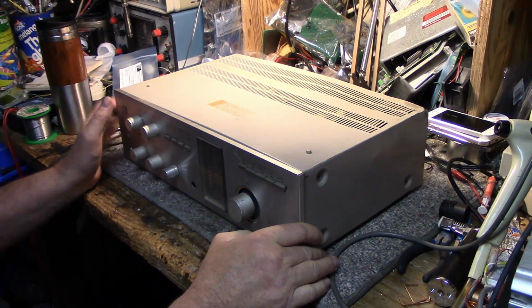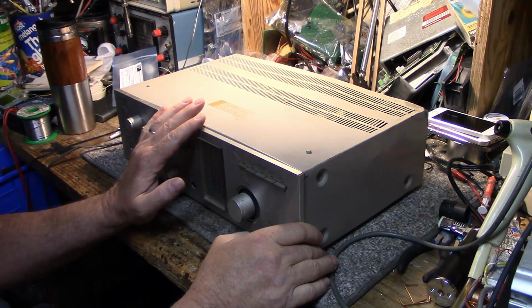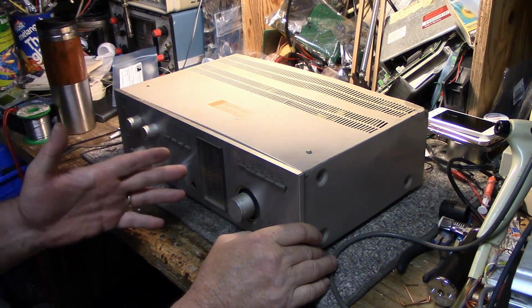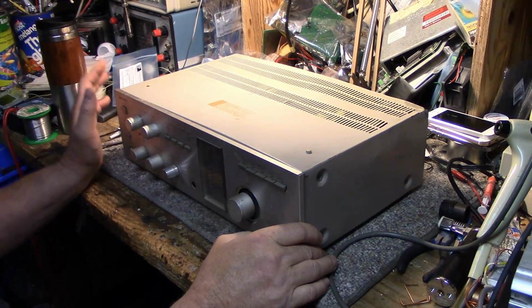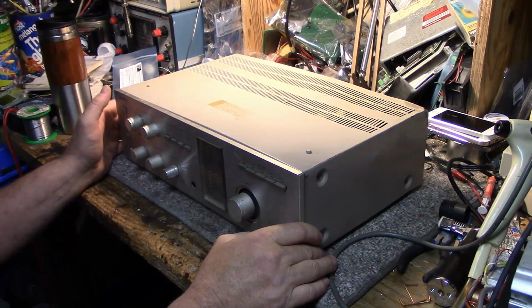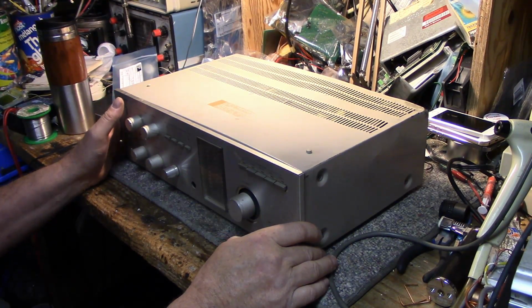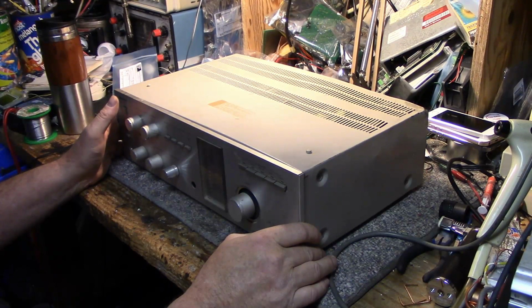It's in pretty rough shape. I think originally this was a dumpster find and a rescue, and I remember working on it when I first got it, just enough to get it going so that I could use it as an amplifier in the garage, feeding it whatever. But it's got a lot of years of service, a lot of seniority. It's also got a lot of problems.